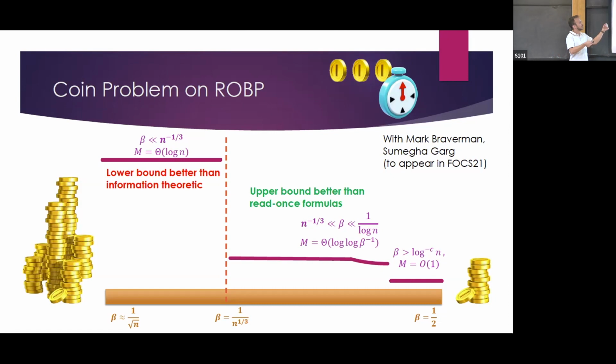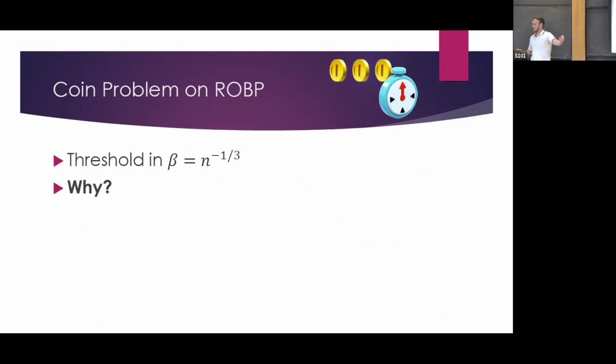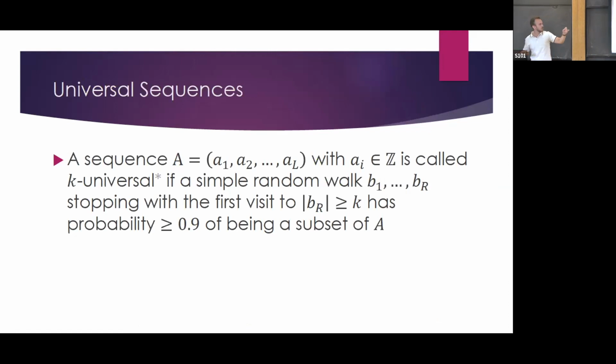The lower bound is surprising because for information theoretical arguments, you couldn't get better than 1 over square root n. You have more information than you need, so this is dragging it further than the information theoretic lower bound. Okay, and now I will try to give you one slide about why n to the minus third. Why did this thing come up?